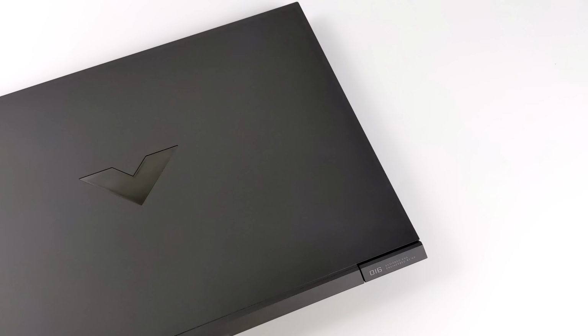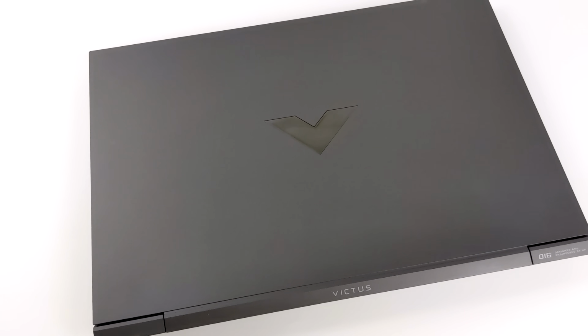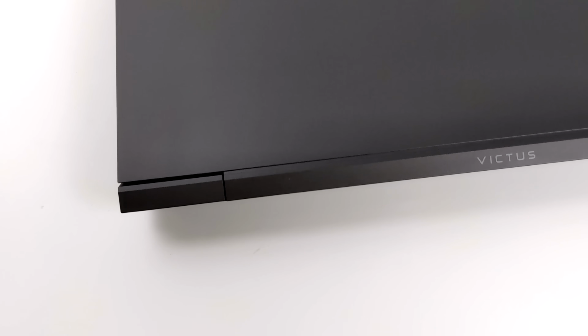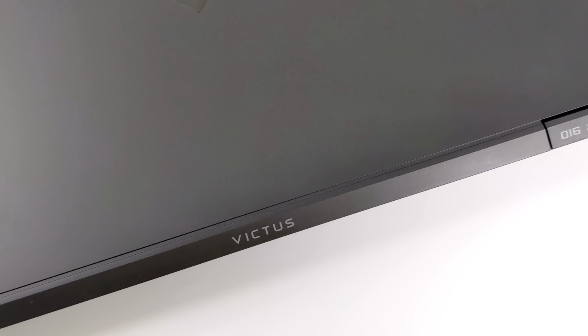Today we're going to be taking a look at this brand new 16.1-inch Victus Gaming Laptop from HP. This is their new line of gaming notebooks, and I've been really wanting to get my hands on one. They do make a ton of variants of this laptop, but this one here can be had for around $800 from Best Buy or HP's website.